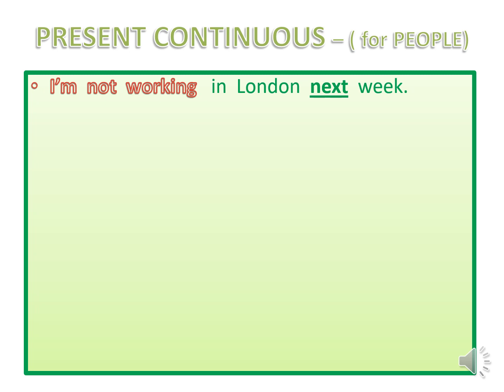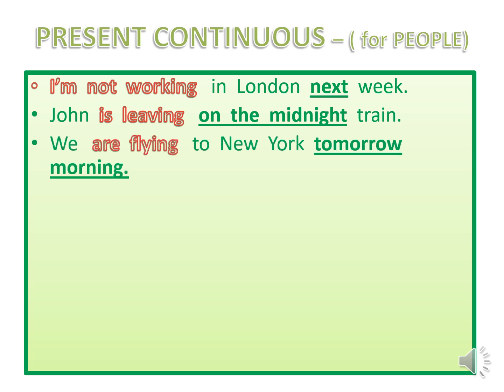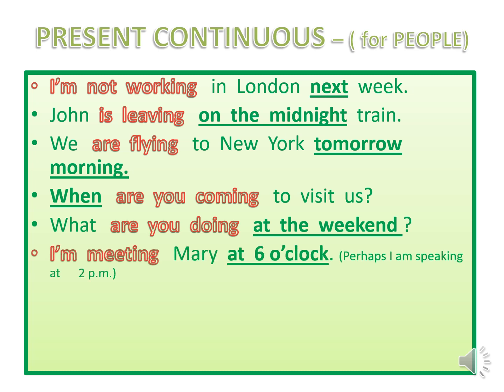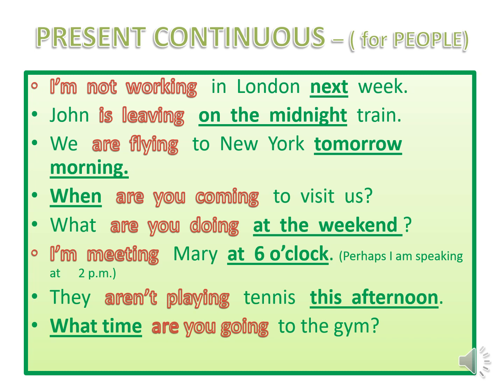I'm not working in London next week. Dawn is leaving on the midnight train. We are flying to New York tomorrow morning. When are you coming to visit us? What are you doing at the weekend? I'm meeting Mary at 6 o'clock. Perhaps I'm asking at 2 p.m. They aren't playing tennis this afternoon. What time are you going to the gym?